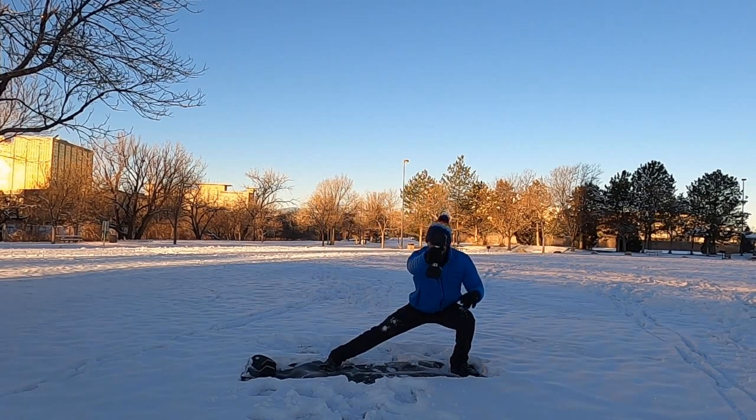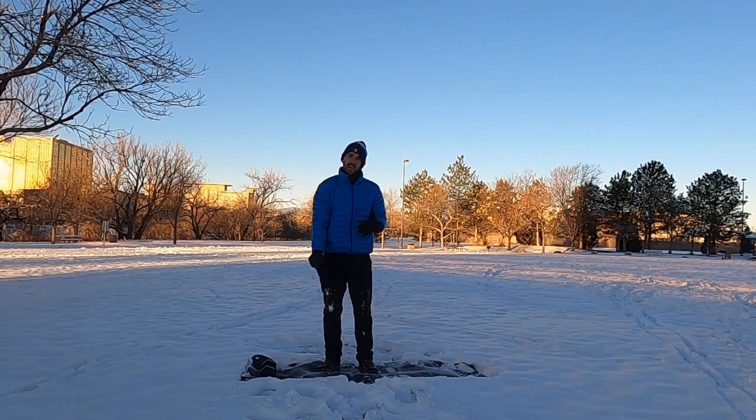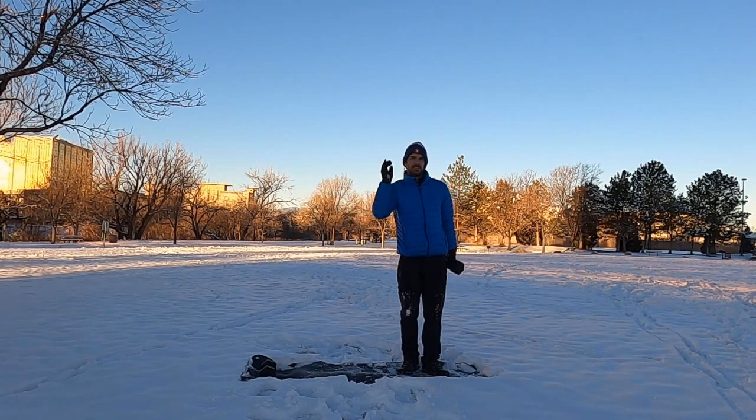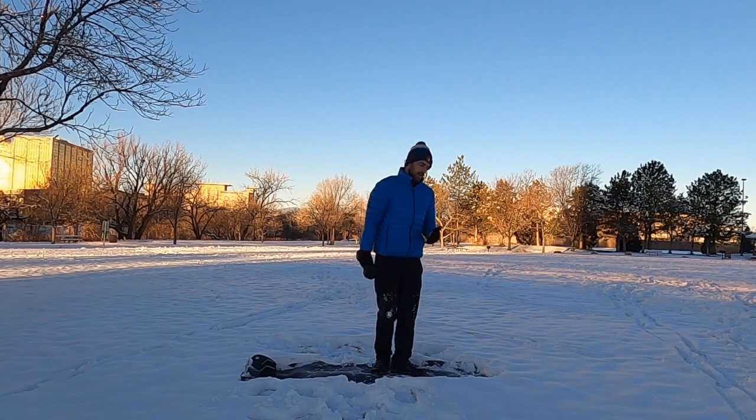Lateral lunge, raise, push back up, two. So you're gonna go 10 on that side, switch hands and feet, 10 on the other side, okay? After that, we're gonna do a reverse lunge with a curl.